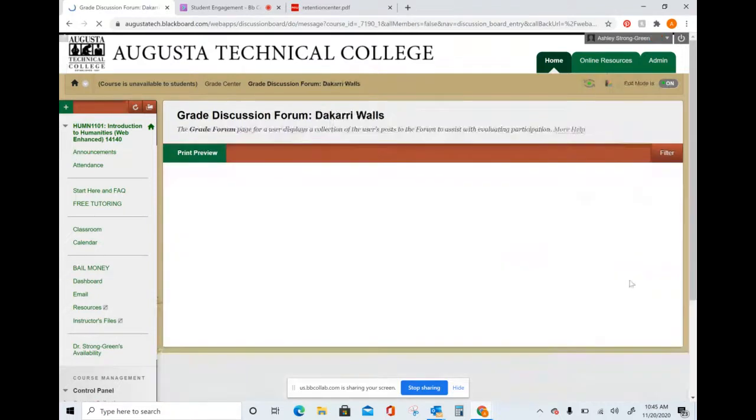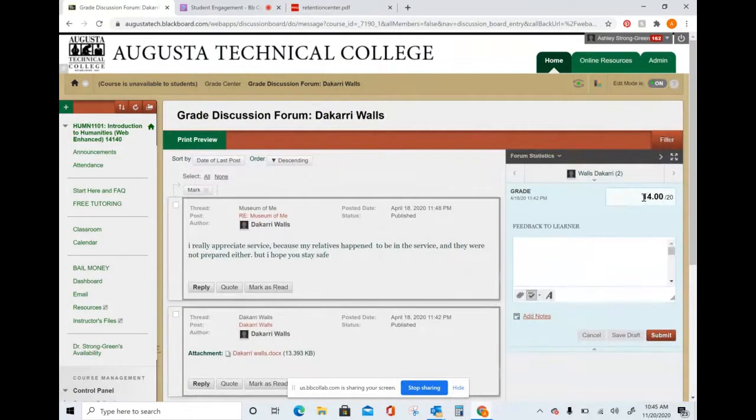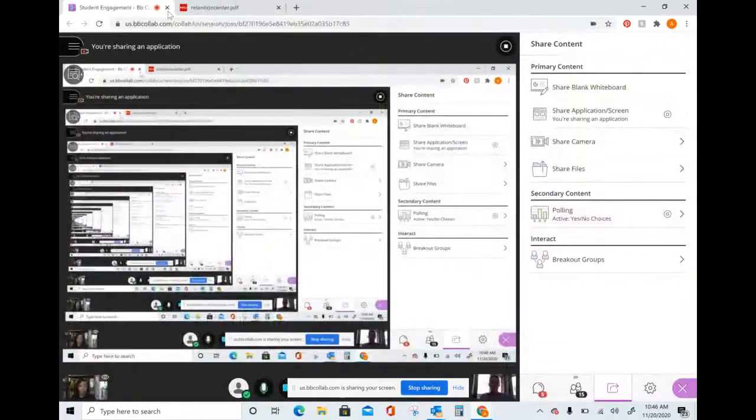I accidentally reset it. But normally what you'll see when you click right here is it'll say grade rubric, and it'll automatically pull the rubric up. And I'm thinking just because this is a class from several semesters ago that I just tried to go and change students' grades in, it won't let me pull it up. But that's where it'll appear when you click on that grade icon, and you can just select the options.